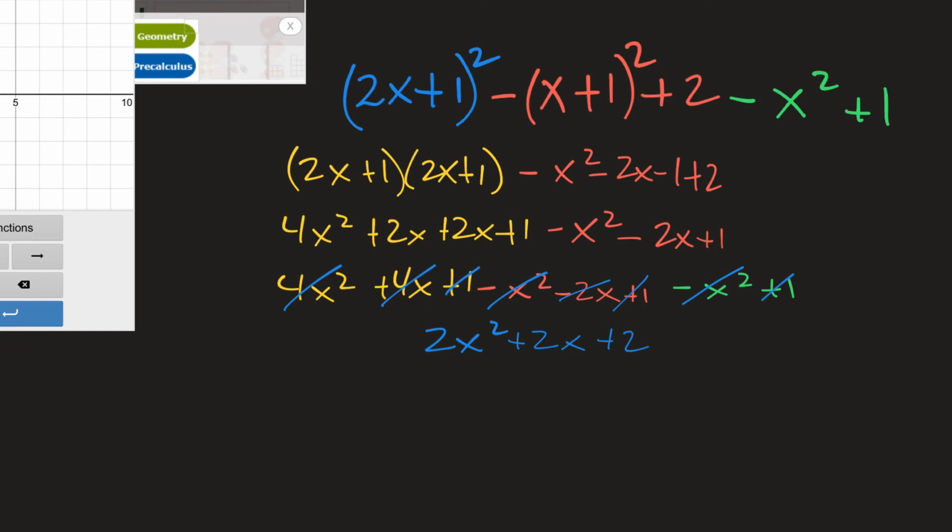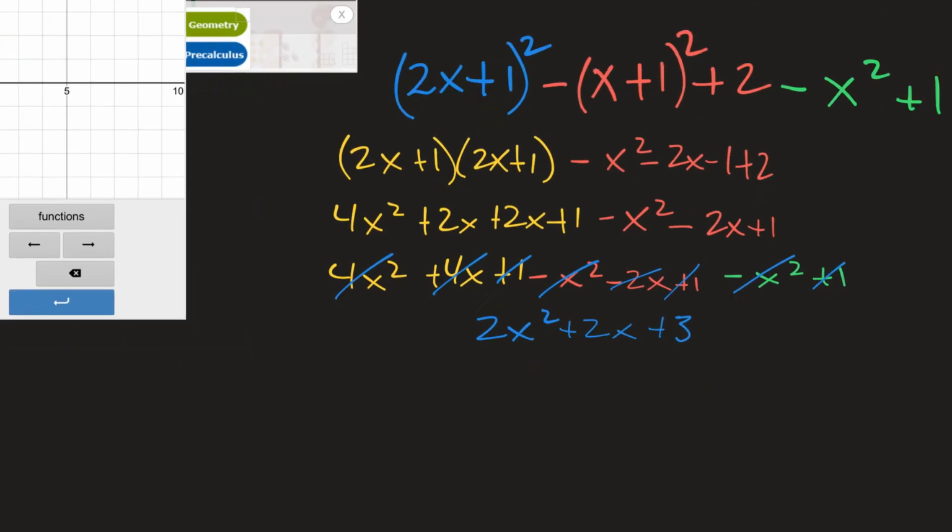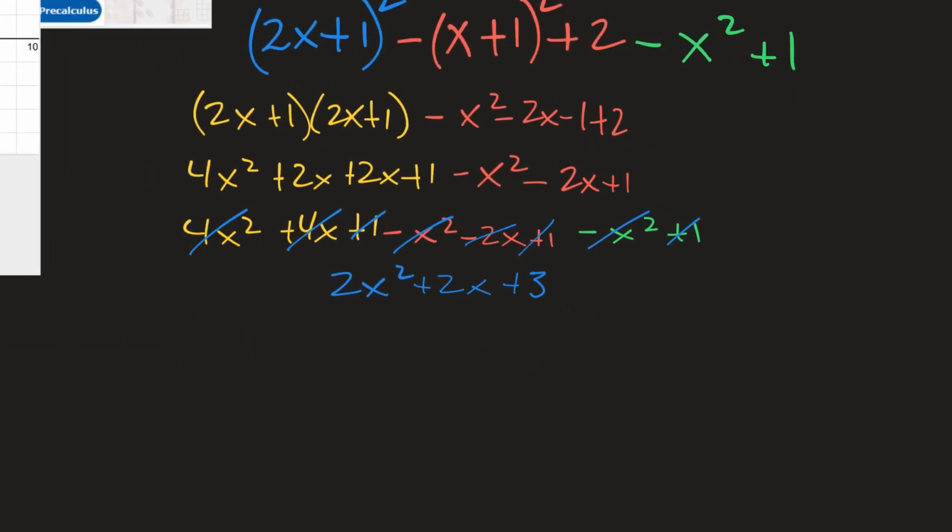It was... Oh, yeah, it was this. It's 1, 2, 3. So that should have been a 3 right there. See, if you use different tools to cross-check yourself, like if I didn't have Desmos right here, I would not be knowing that I was making a mistake in my algebra right here. Okay, fine. So I have that.